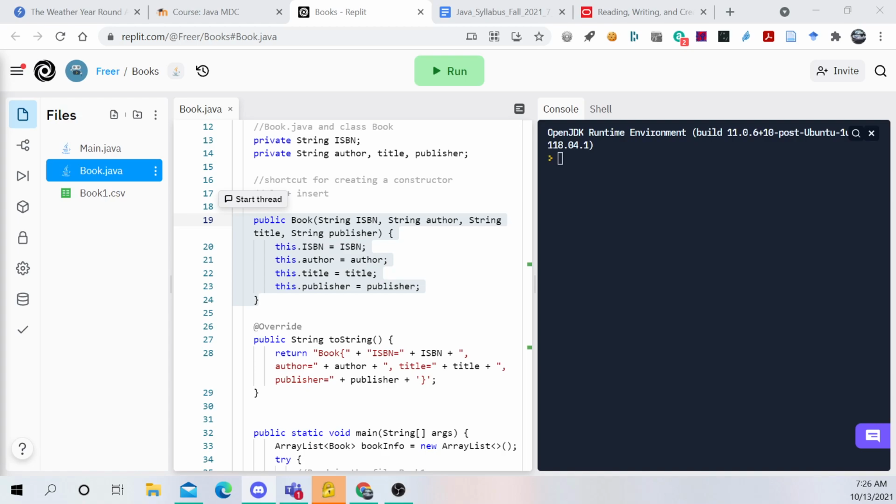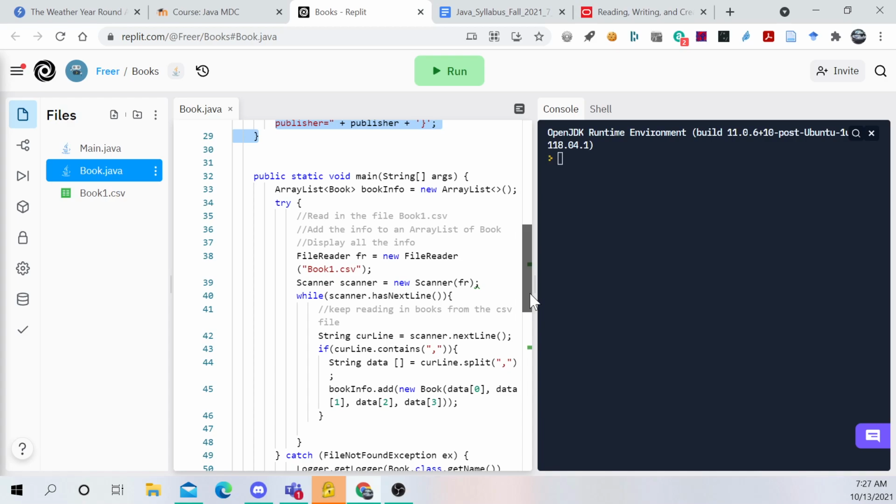And this is what we say is most important about a book. There's other things we could keep track of. What's the average rating of the book? What was the year it came out? But we're stopping it. We're saying this is what we deem the most important for a book. Now we have a toString. ToString is how we display information about the book in a human readable format. So we're going to give the ISBN, the author, the title, the publisher.